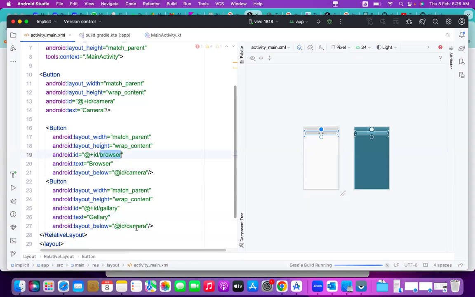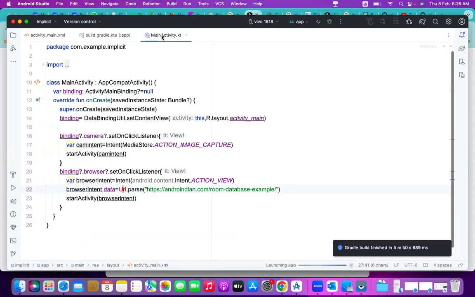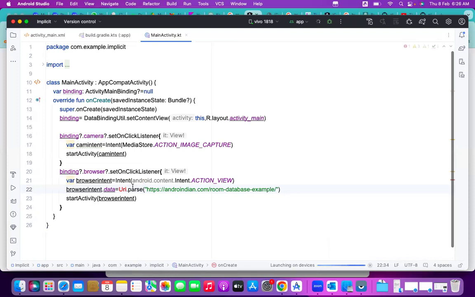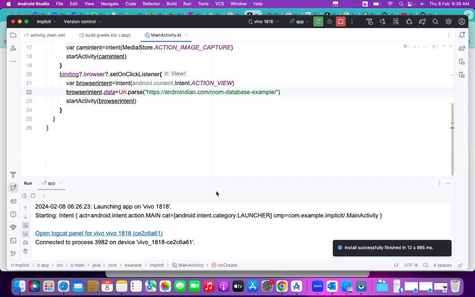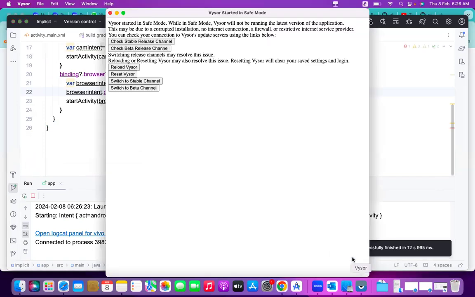So it is below browser. So here we will add the code. Yes, it is loaded.